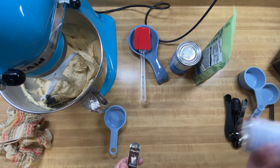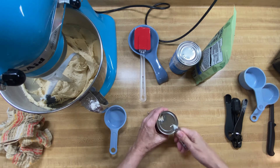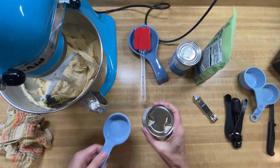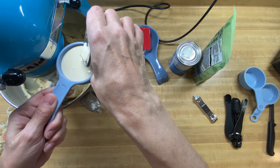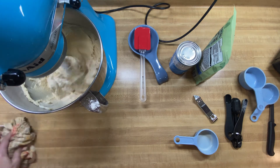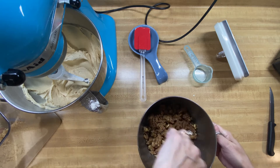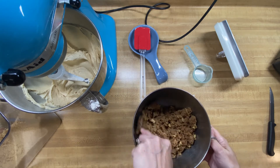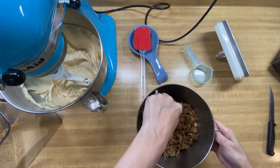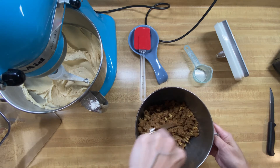The next thing we're going to add is our vegan evaporated milk — or half and half if you can find a vegan version; evaporated milk is a great substitution. We need a third of a cup of that, and now we're going to mix it up really well. I noticed the recipe said to sprinkle the topping on top, and I realized mine was a little too wet, so I went back and added some more brown sugar and a little more cinnamon. You can see it's gotten a bit more of a sand, sprinkle consistency — still slightly wet but we're going to work with it.